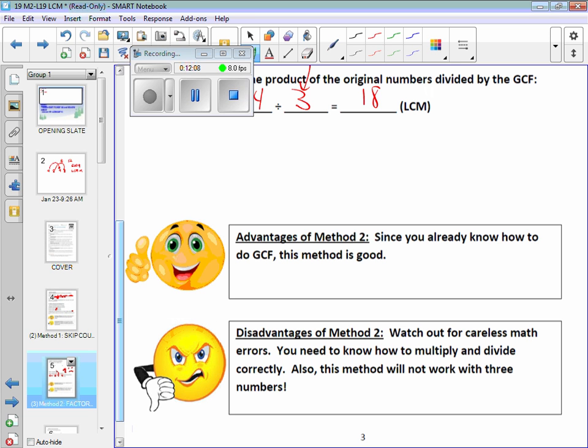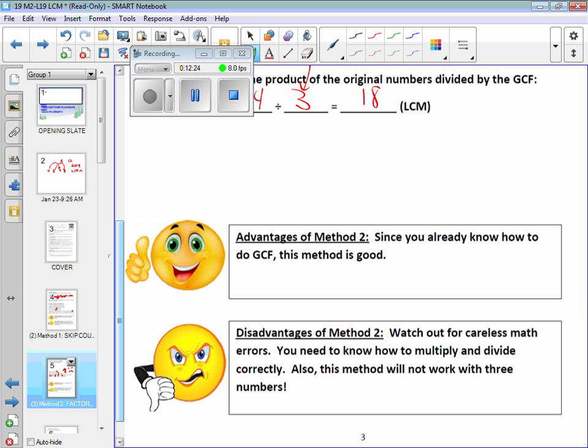My idea is to expose you to all three. You pick what's best for you. And honestly, I did a survey in period 2 after I was done. 1/3 of the class did skip count. 1/3 of the class did it the way I just showed you. And 1/3 of the class chose to do it the way that I'm going to show you now.